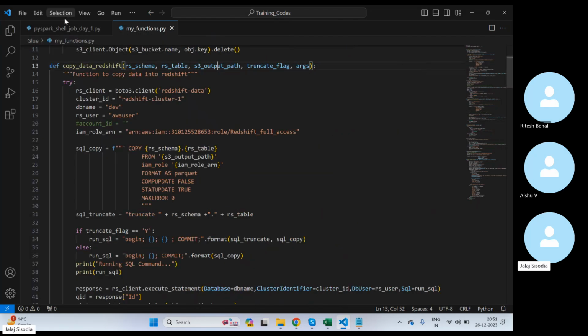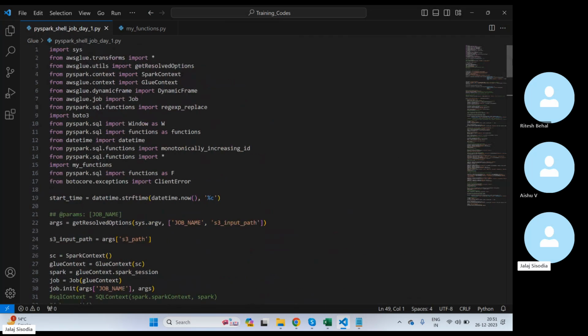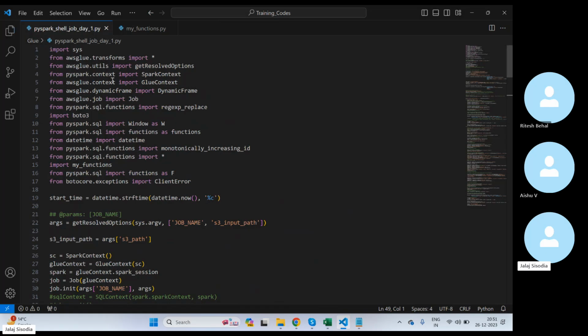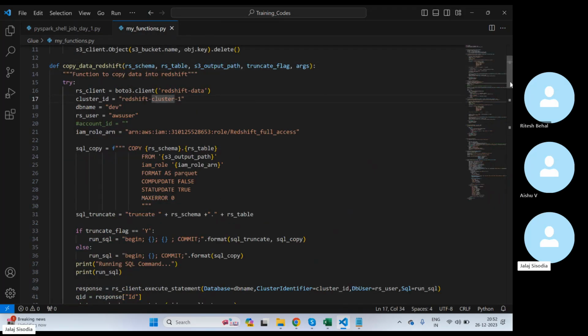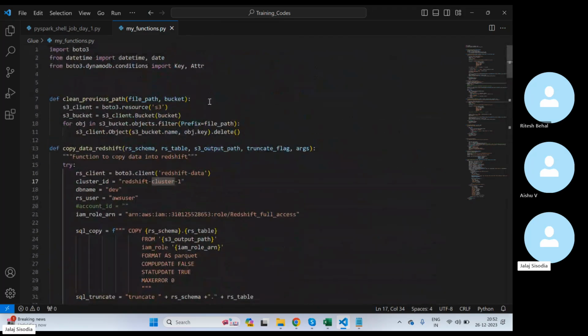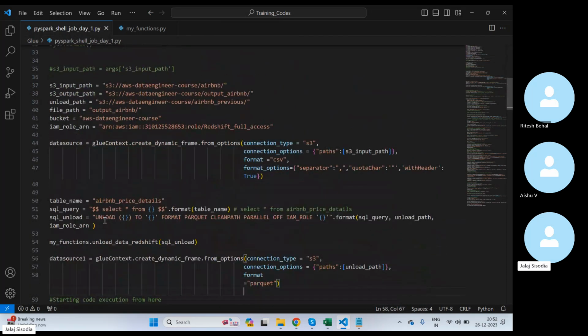This is something we have already seen in the Kinesis example, that we can have our code separated from a single file. We do the same thing on AWS Glue as well. I import my function. On line number 15, you can see I am importing my functions, and my functions file is one more Python code. You can see here I have multiple functions defined, and the function that I have called on line number 54 is one of them.